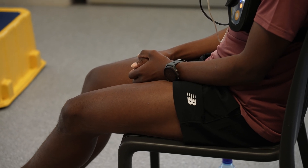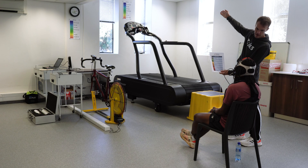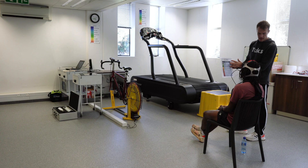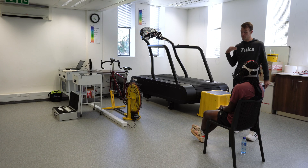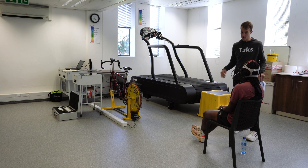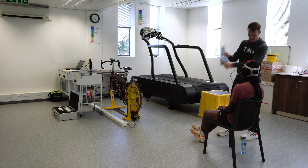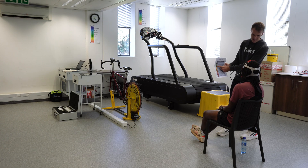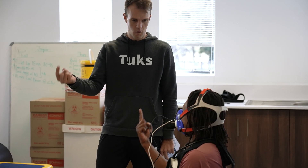At the end of every stage, about 15 seconds before the end, I'm going to hold up an RPE scale in front of you — you have one right in front of you as well. No talking aloud, so you're going to point with your finger where it is. Six is 'I could have stayed at home, this is very easy.' Twenty is 'I'm bleeding out of my eyes with pain.' We're going to go to 22 today. The idea is I just want max, max, max — so I don't want you to stop before you really think we're done.